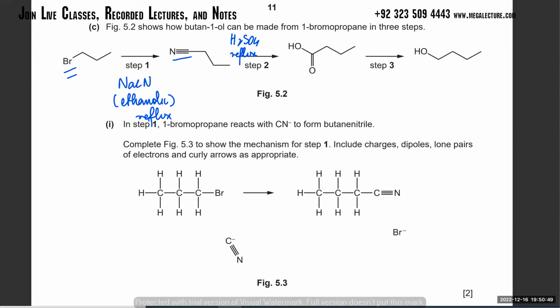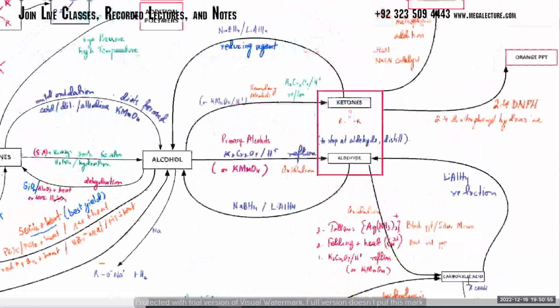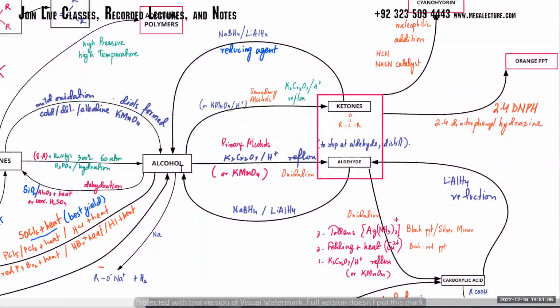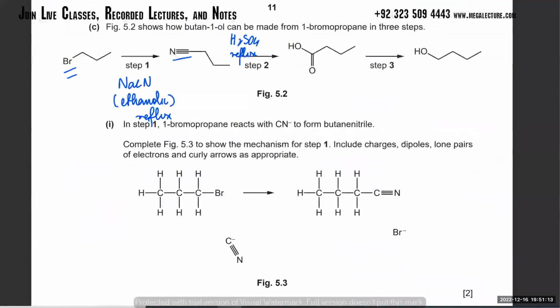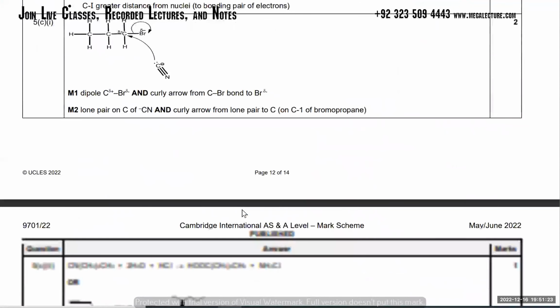जी सर। Yes. और फिर carboxylic acid को वापस अल्कोहल में कैसे convert करते हो? What do you do? You take the carboxylic acid, you reduce it with LiAlH4. It will become an aldehyde. And that aldehyde will again further get reduced by LiAlH4 and it will become an alcohol. So that means you have to add LiAlH4 to it. ठीक है? तो यहाँ पे it's going to be LiAlH4.